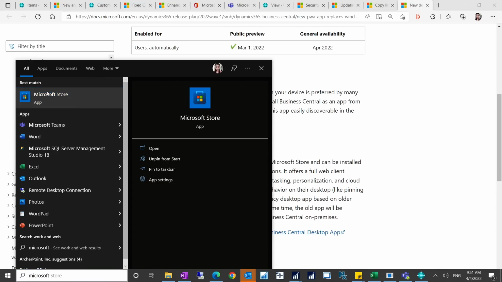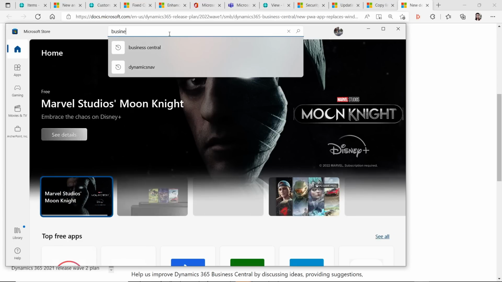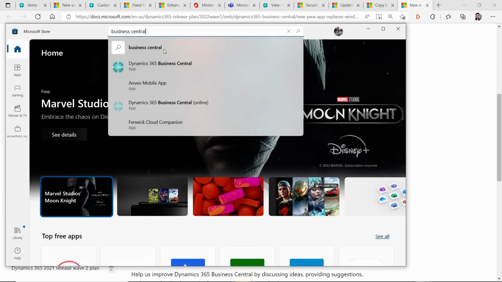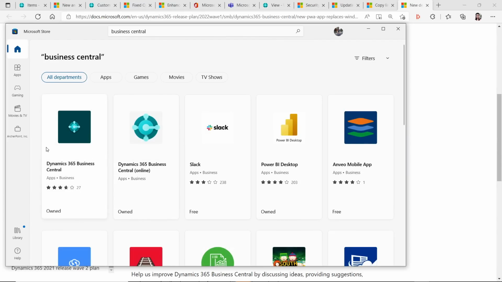If you go to the Microsoft Store and search for Business Central, there are two apps you can see right now. There's one legacy app, the one with the darker green icon.